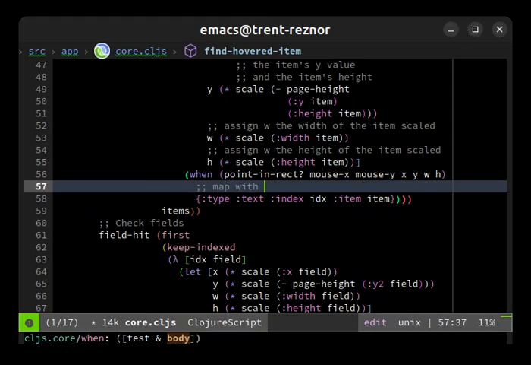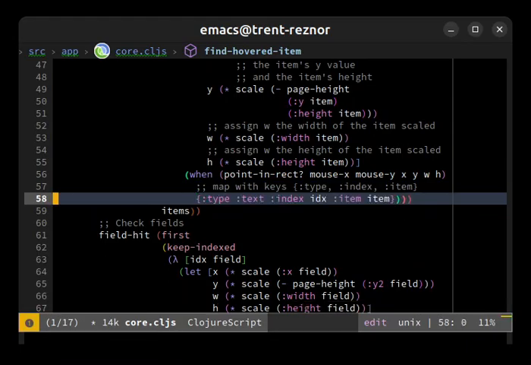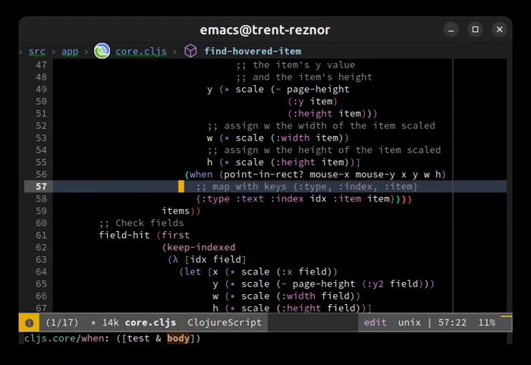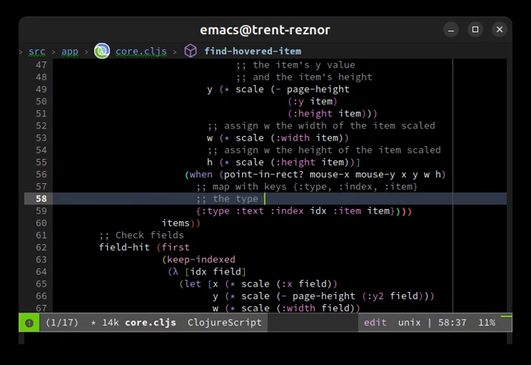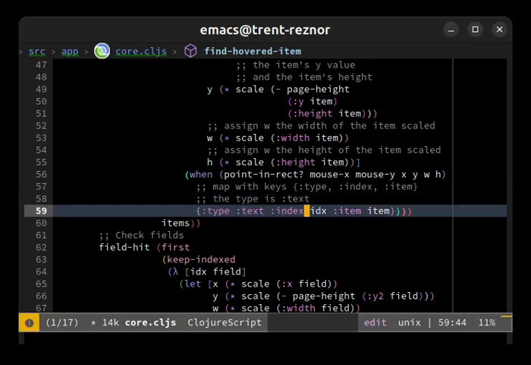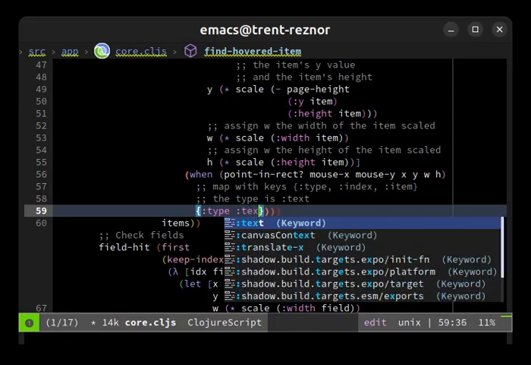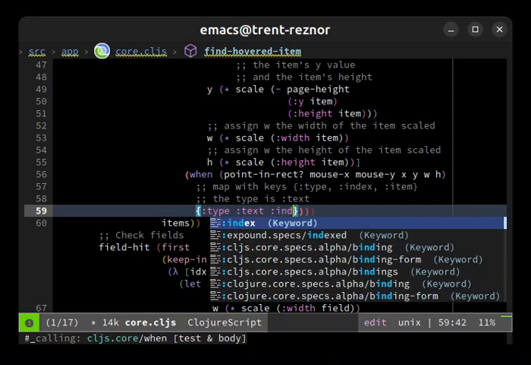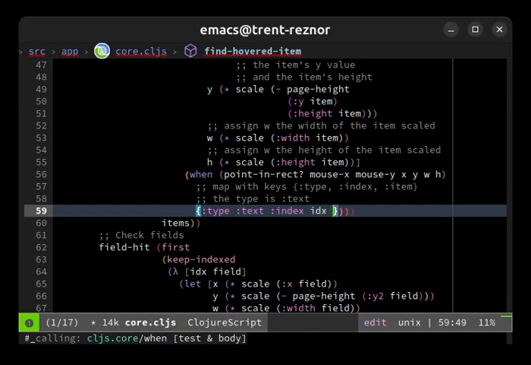Map with keys type, index, item. The type is text. Okay, we got type is text, index is IDX, and item is item.